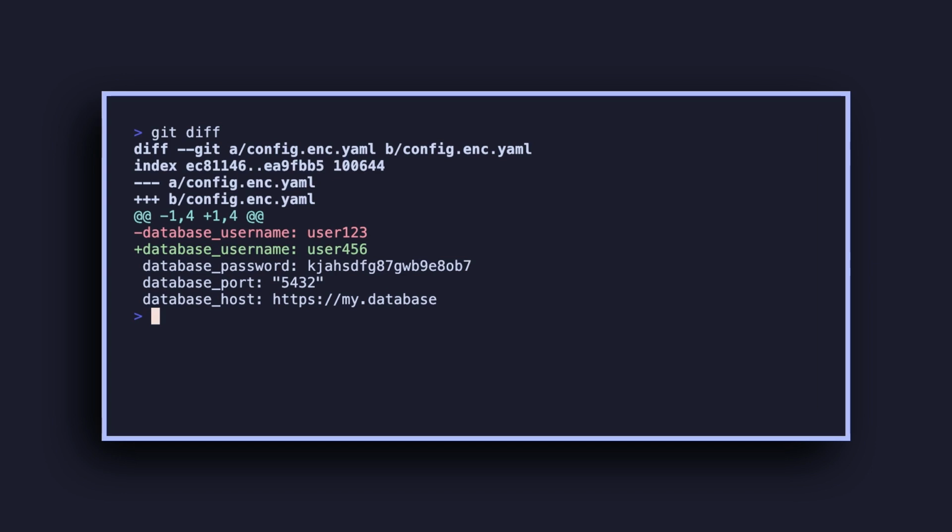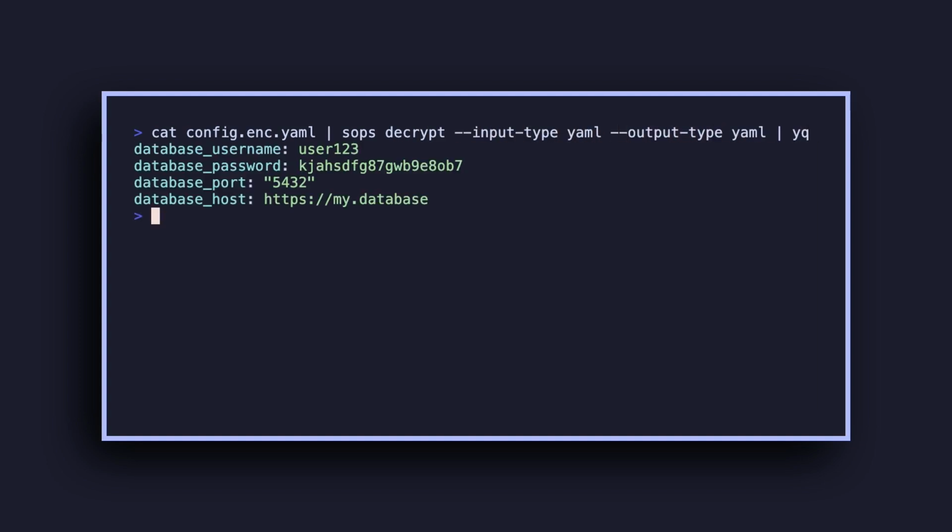By default, SOPS writes changes to standard out, unless we use the in-place flag or redirect to a file. We can use this behavior when using SOPS in a script or other program to take input on standard in and send it to standard out without the unencrypted content ever being written to disk. SOPS normally uses the file extension to determine the input and output type, but since we don't have a file this time, we need to specify both ourselves.